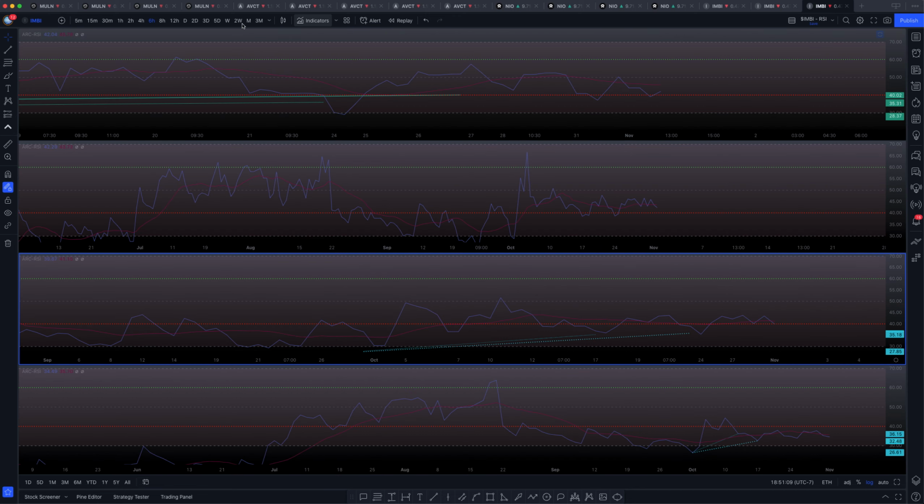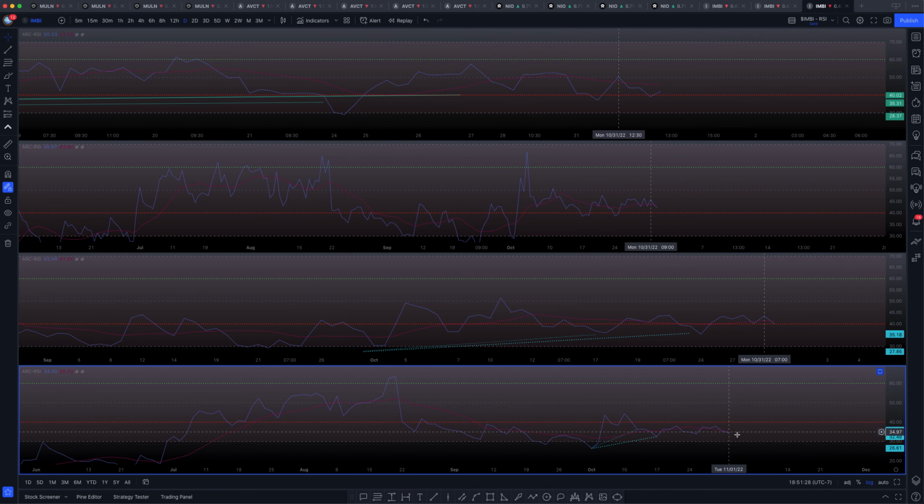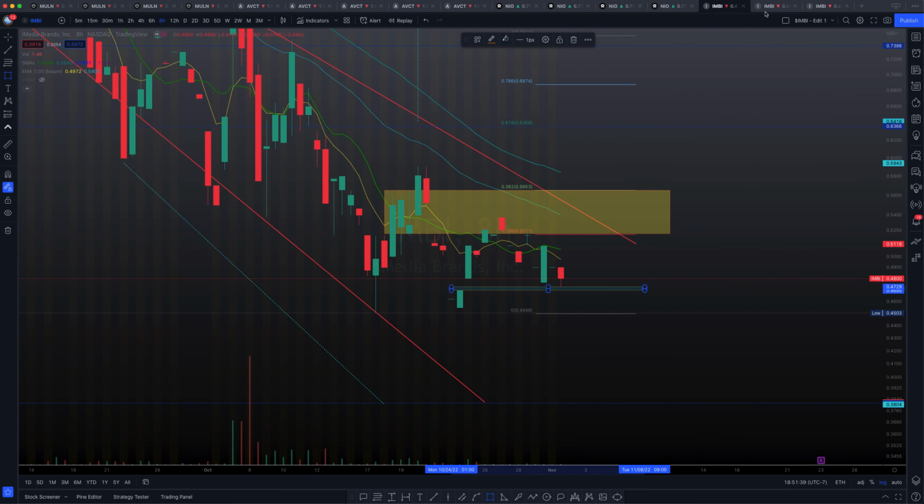Now let's go to a higher time frame. This is the 6-hour, suggesting a continuation to the downside. It has made a bearish cross of the moving average and it is now at the border of the weakness and strength percentile. This is likely to enter the strength percentile here, you guys. So this is our larger time frame. We're looking at a daily within bear strength right here, you guys. So we are likely to see a red day for IMBI tomorrow.